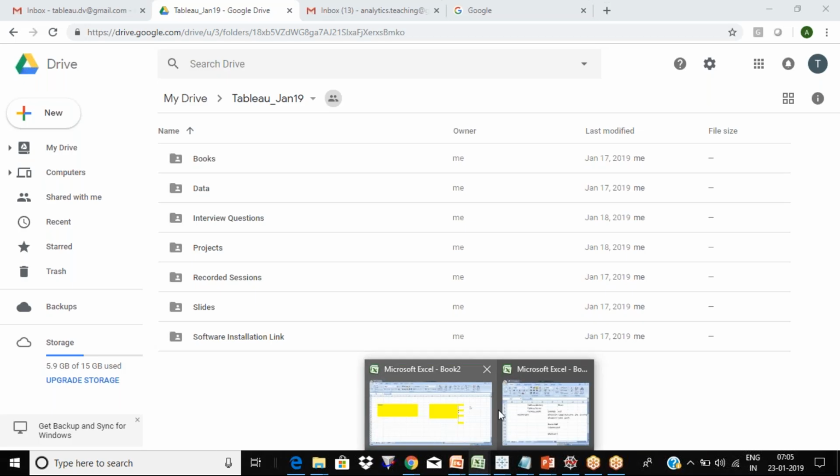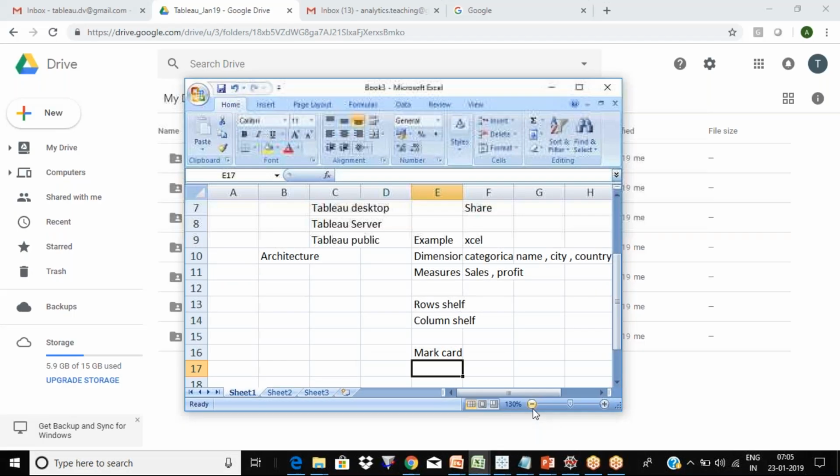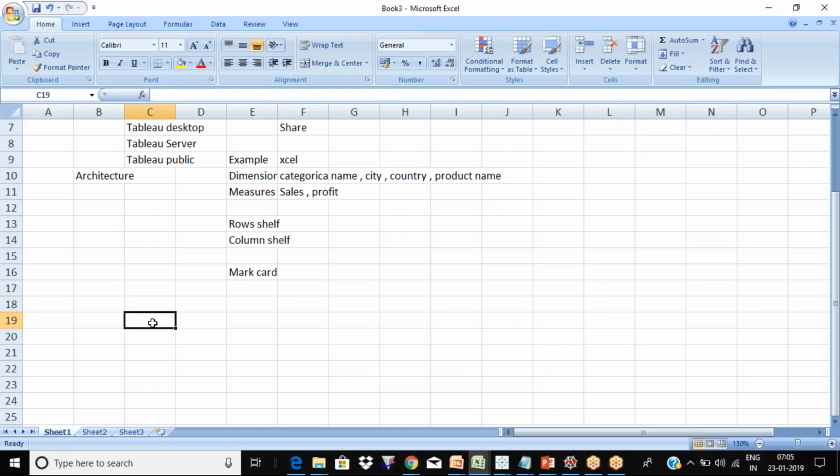So yesterday we started with a new term, and what was this term? It was a parameter, right? And before that we looked at how to create a calculated field, which is nothing but creating a new column based on a condition. Now, today, let us do one example on calculated field, and another example on the parameter. So let us spend some time today solving a couple of examples on calculated field and parameter.